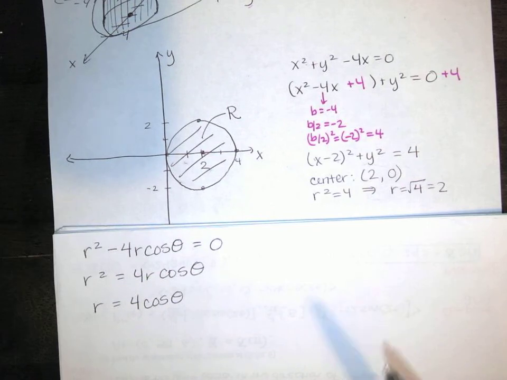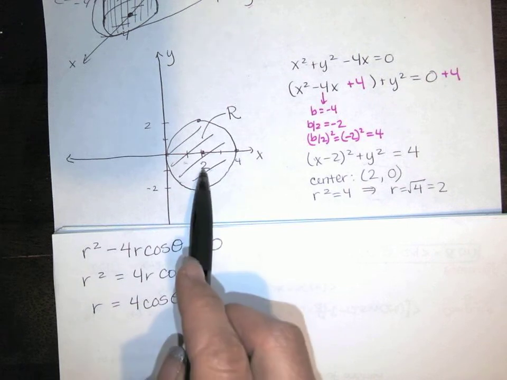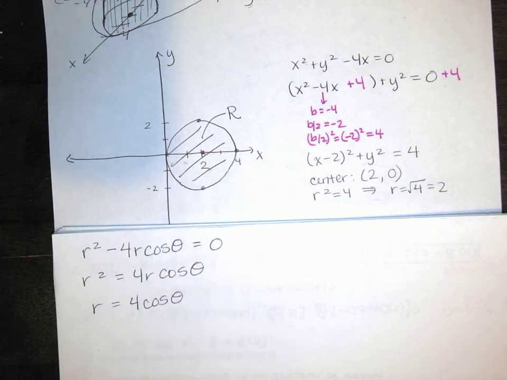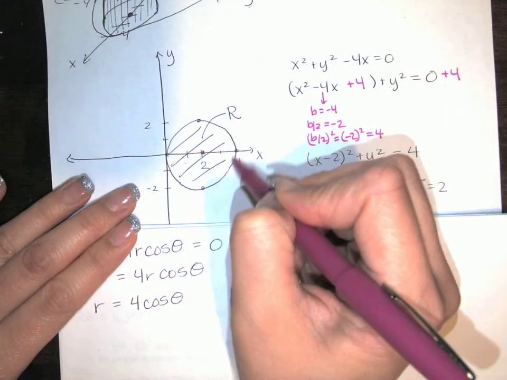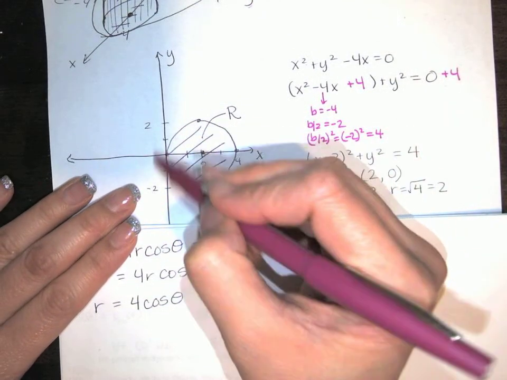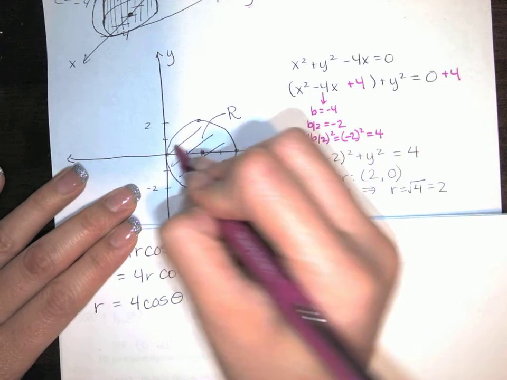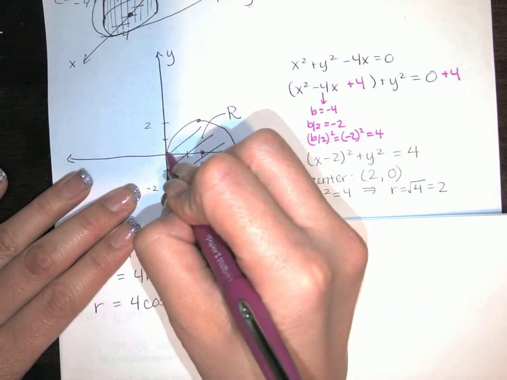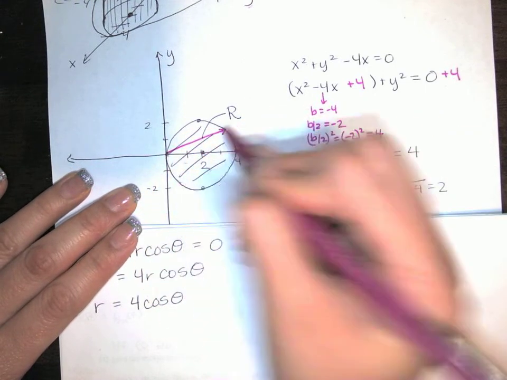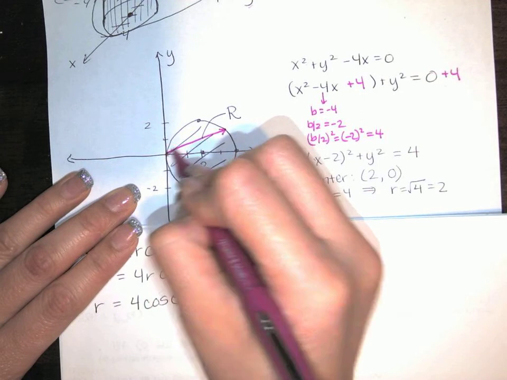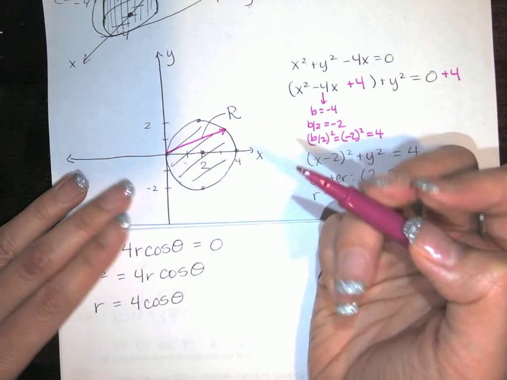And 3 pi over 2, and lots of different multiples of pi over 2, we'll get r equals 0. Okay, so now we want to describe this region in polar coordinates, and there are lots of different intervals of theta values that will give you this. Actually, let's start with r. So r goes from here out to here, so we're going to think of r as starting at 0 and going out to 4 cosine of theta.